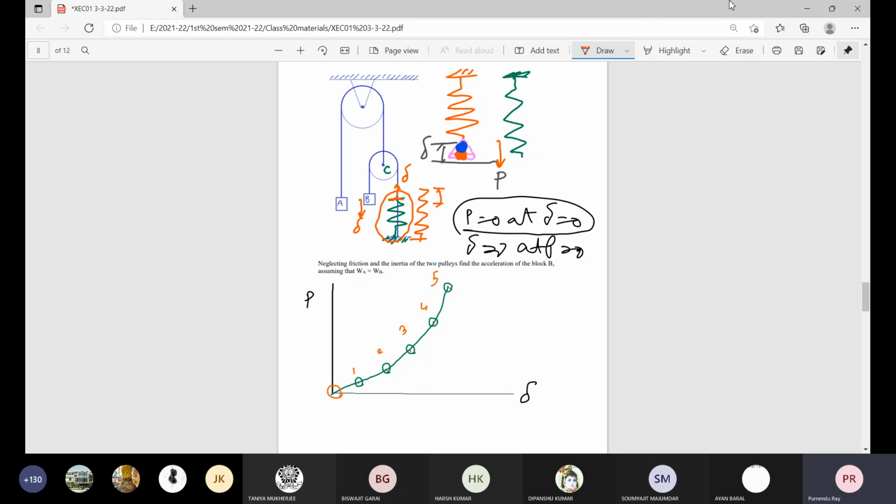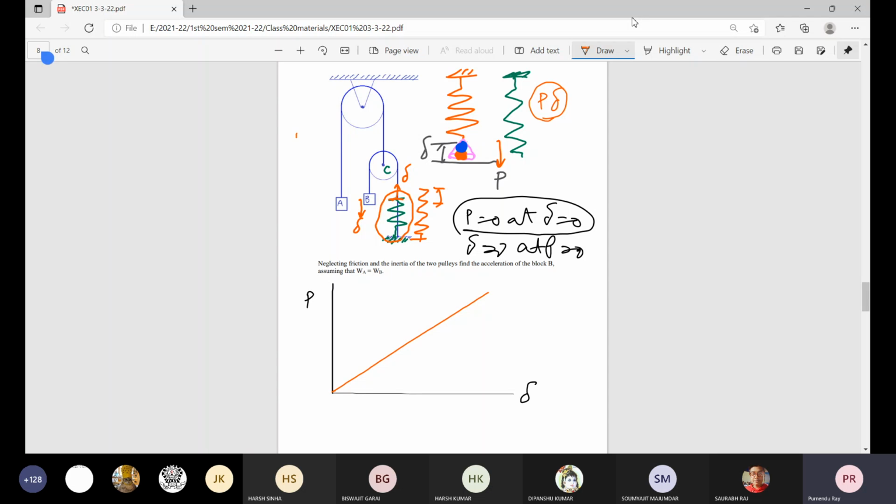So normally we use this relation, straight line spring, the spring property, that is for the linear spring, and we consider it for calculation of the work done. Now, what about the work done by any force P for any displacement delta? 1 by 2 kx². Simply you think about that.